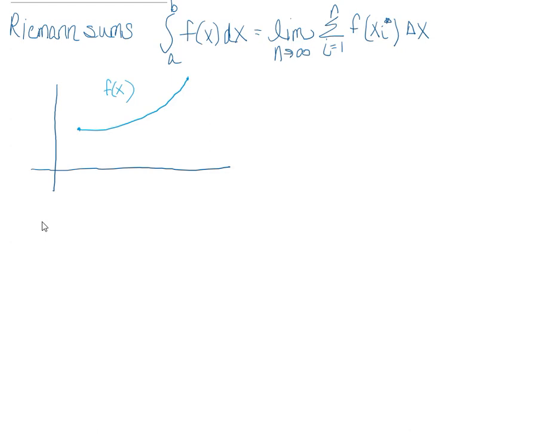So in Chapter 5 of your Calc 1 course, you learned the definition of a Riemann sum, and you may not remember it, which is why I wanted to do the video. You're familiar with the definite integral, and this is how integration was introduced to you. It was a definite integral from a to b of f of x dx, and it's basically shorthand notation for an actual limit of a summation as our n value goes to infinity.